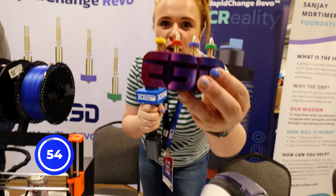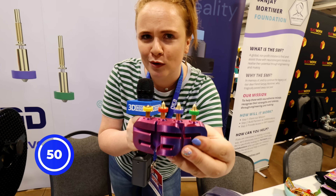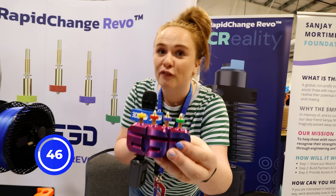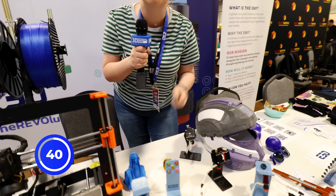So here we have Revo belt nozzles. This is kind of a world exclusive — we've popped them in here to see if anybody's noticed and quite a few of you have. They've ended up on Twitter, but we're really excited about those. We are also most excited that Obsidian nozzles are finally shipping. Sorry if you've had to wait ages for them, but I really hope it's been worthwhile.